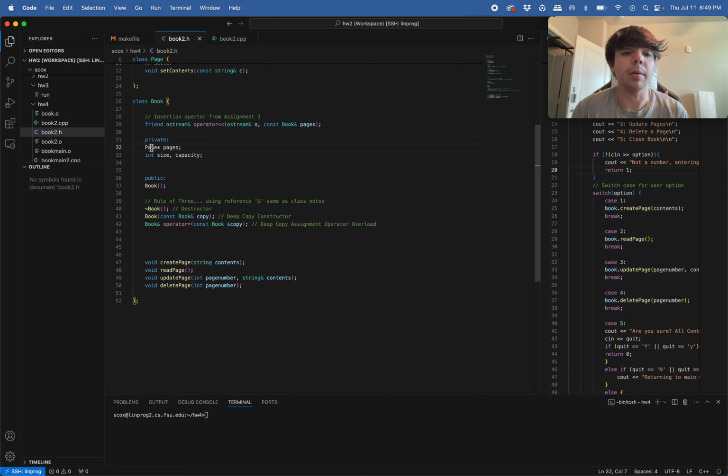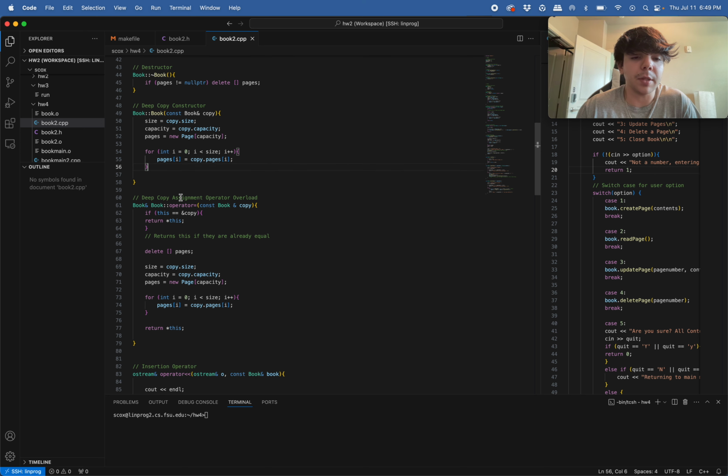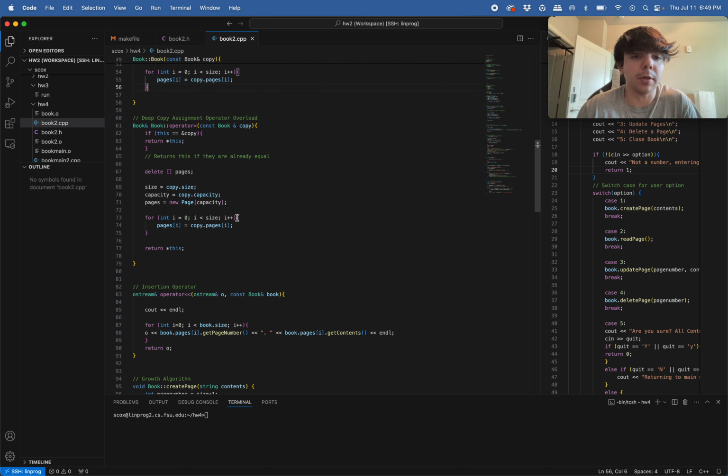It's our dynamically allocated array of type pointer, which is a page. Sorry if my naming is a little incorrect. But yeah, so we pretty much set them all. We're making a deep copy. We loop through all the pages in the array because we want every page, not just the first one.